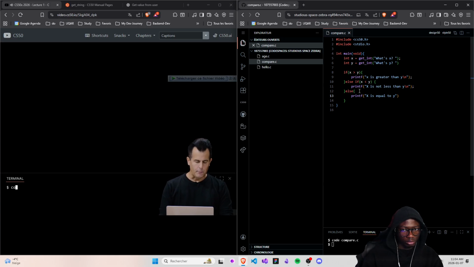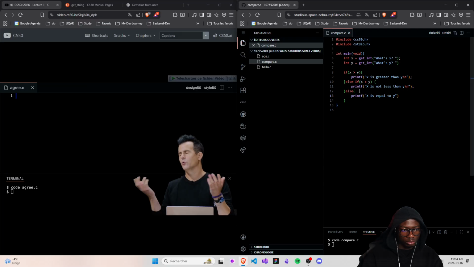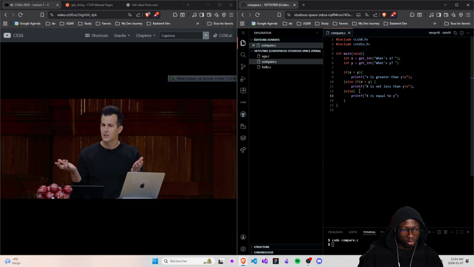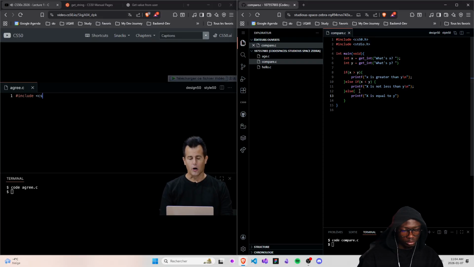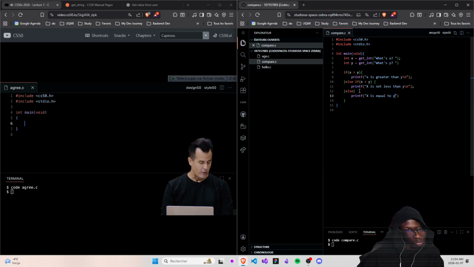And let's go ahead and create a program called agree.c. It's all too often nowadays that we have to agree to terms and conditions. To be fair, it's usually in the form of a pop-up and a button that we click, but we can do this in code at the command line as well. Let me go ahead and include cs50.h and include standard io.h. Let me again, for today's purposes, do int main(void), but we'll reveal next week why we keep doing that.